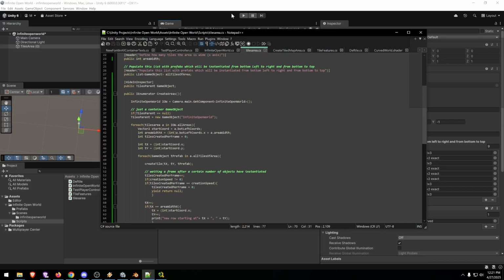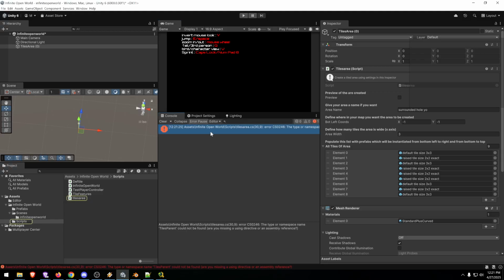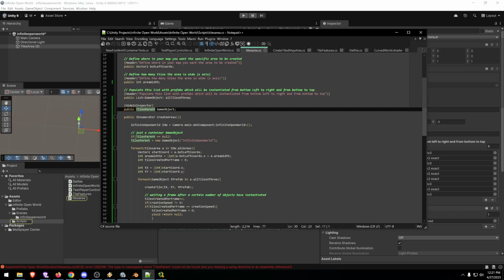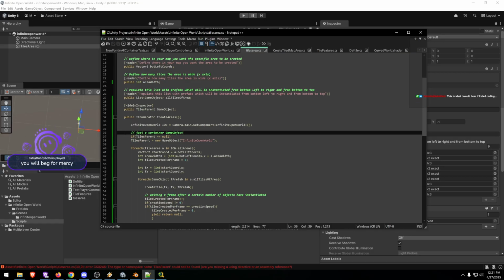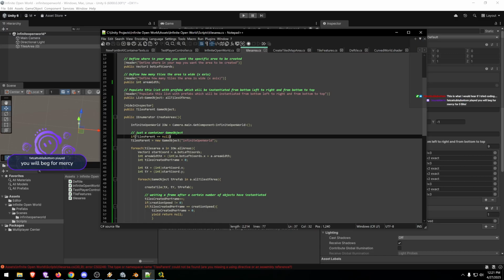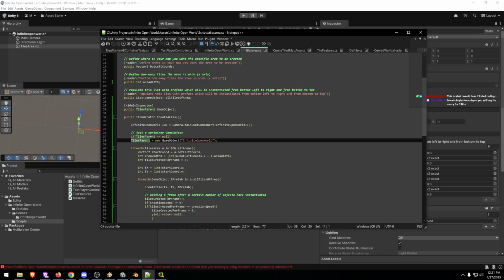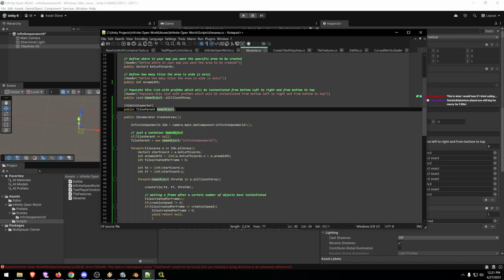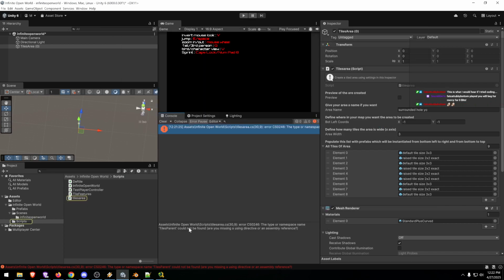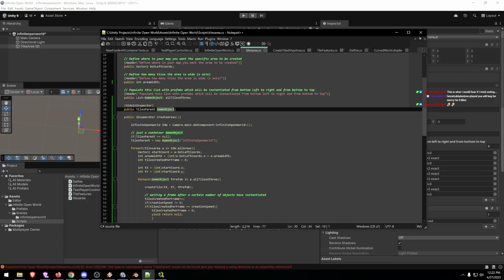What did we miss? The compiler will tell us. Typo names: tiles parent could not be found. And that is a simple typo probably. Tiles parent cannot be found. This is what I would hear if I tried coding. What do you mean? Was it gonna tell us? Yeah, it is. So I don't understand. We have it here. What is the problem, man? The typo names in the tiles parent could not be found. It is right here.